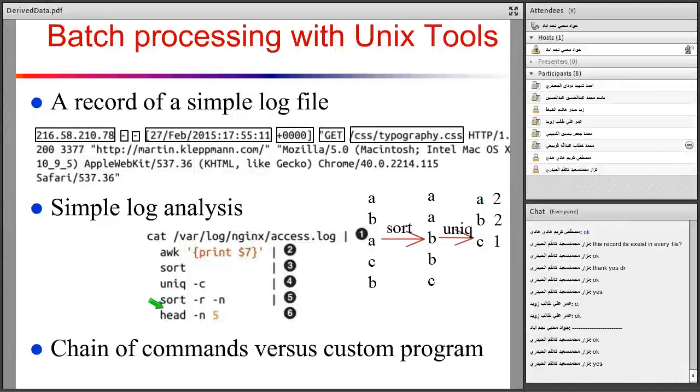After that, by using the sort command on the duplicate value, we can sort. Sorry, I'm going to change this example.